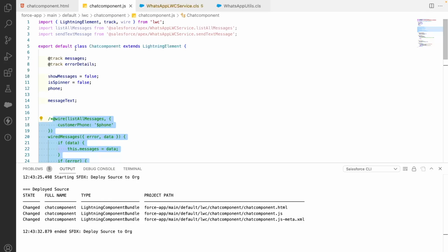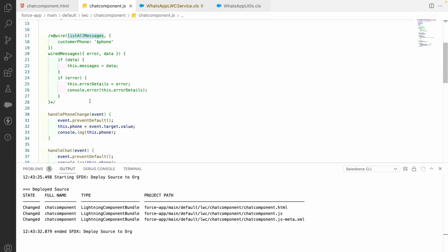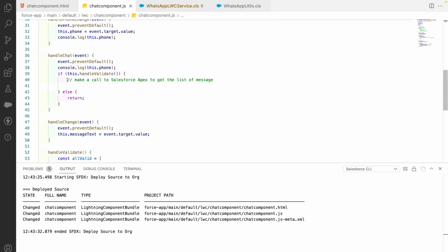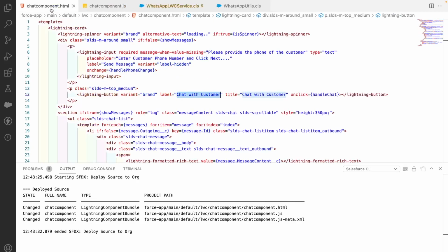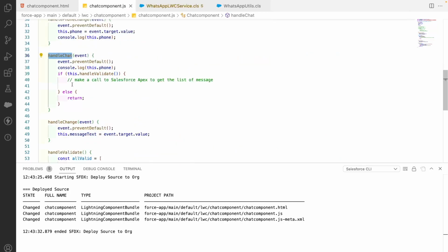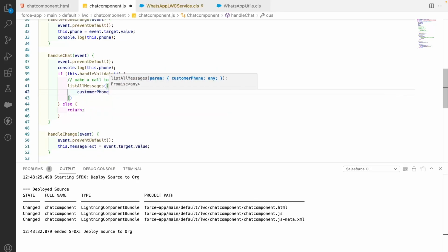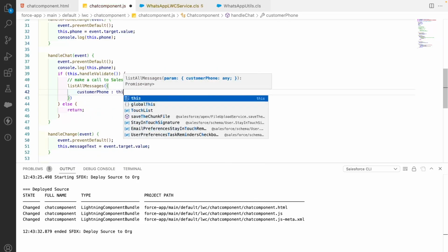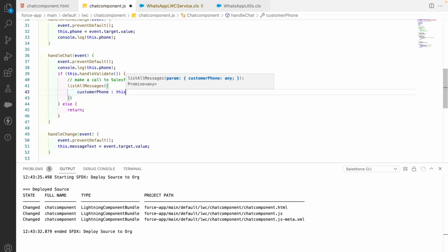Next, take this method name and, within the handle chat method which is invoked from your button, chat with customer, after the validation is done we need to call that method and pass the customer phone, the value of the phone number that we have for that customer.